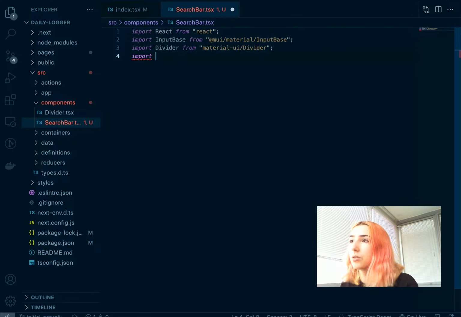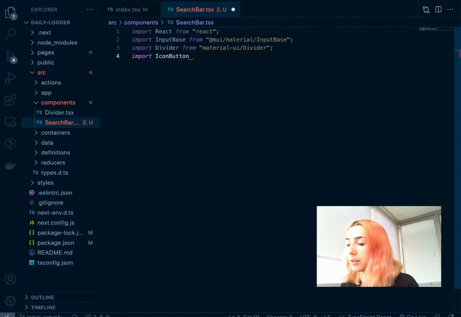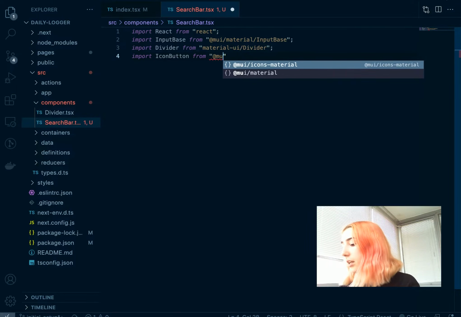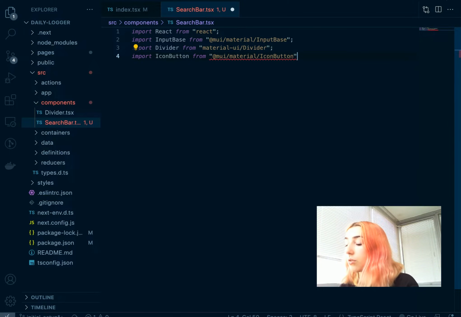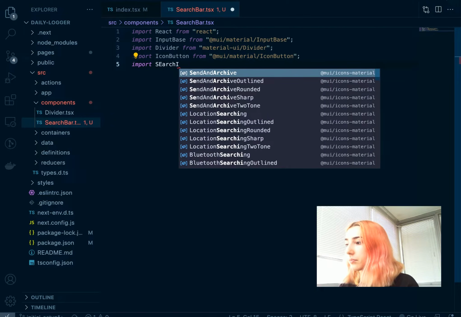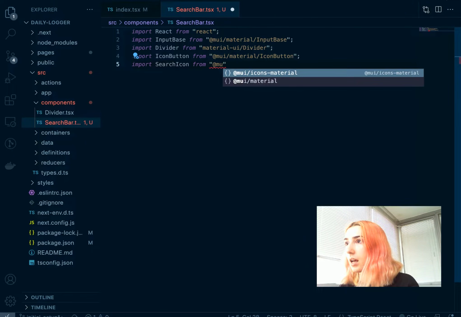Divider also to have the division between the search input and the rest of the filters. This is just an icon for the material UI as well, so that we can press search. Here we have a search icon.